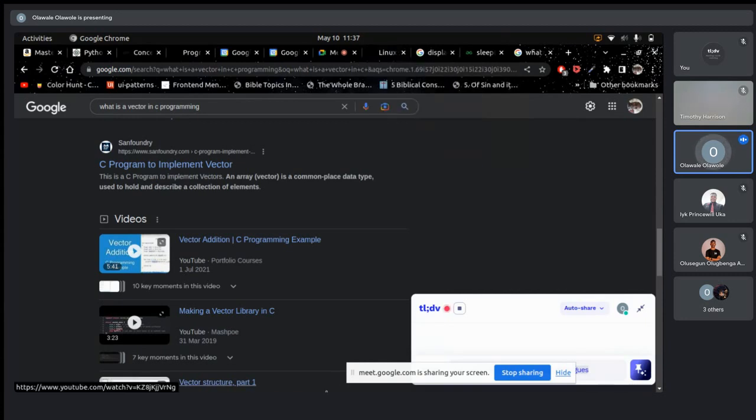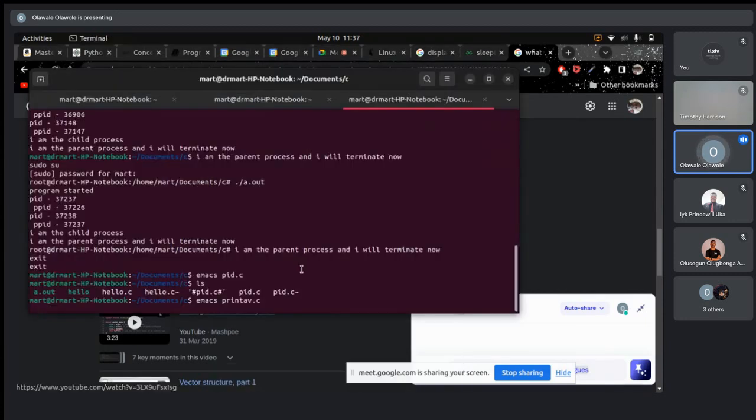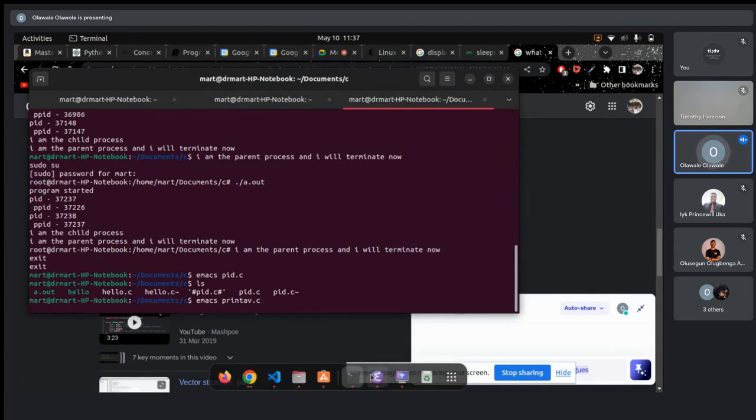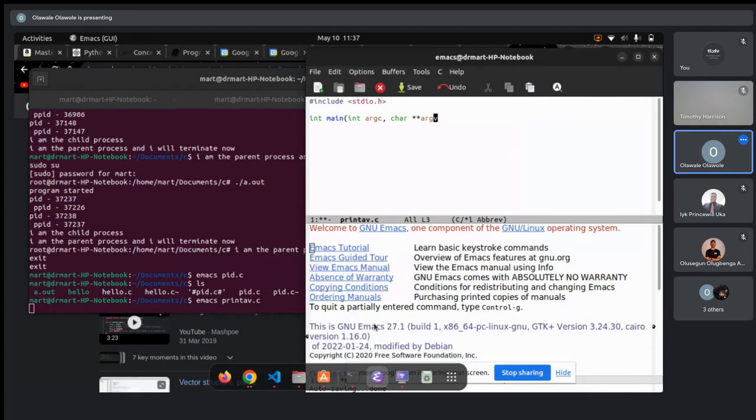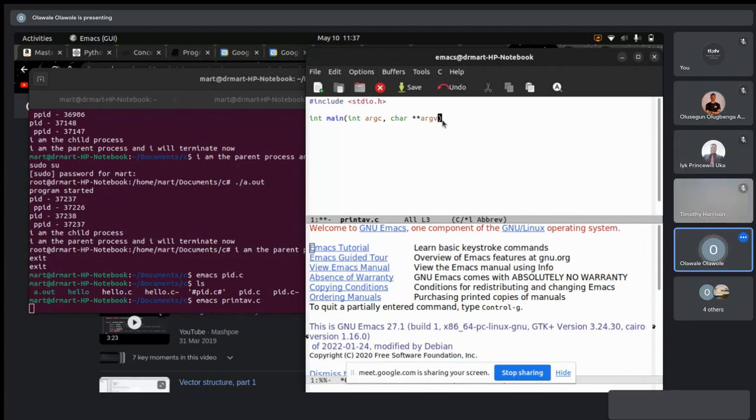what I want us to get is that in our program, a vector is an array of pointers. That is basically what a vector is, at least in this case, an array of pointers to different things.